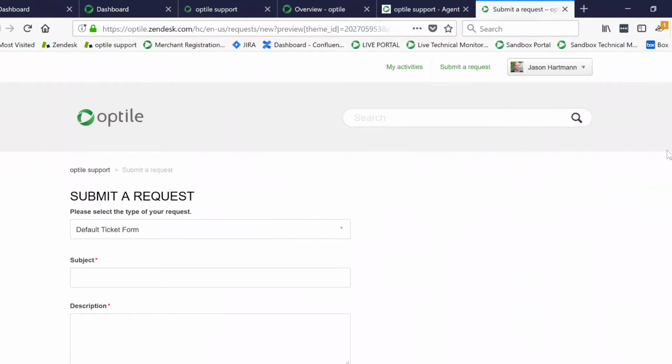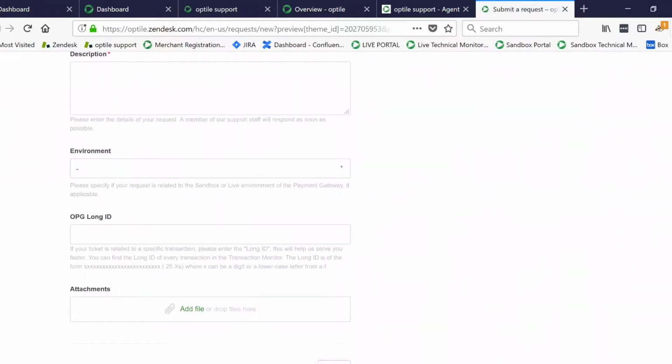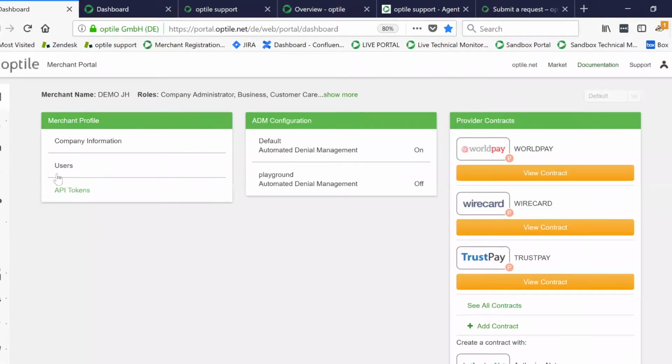It's those simple fields which you see in any other website when you have an issue. Any other questions about support and what we do? Okay. Saving the world. Optile saves lives every single day.